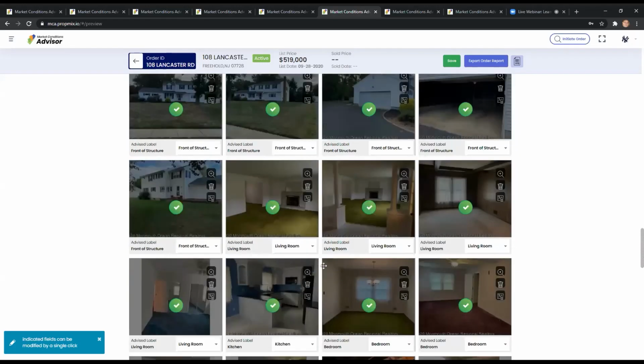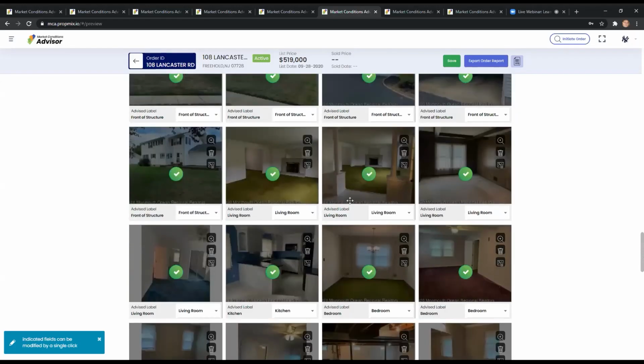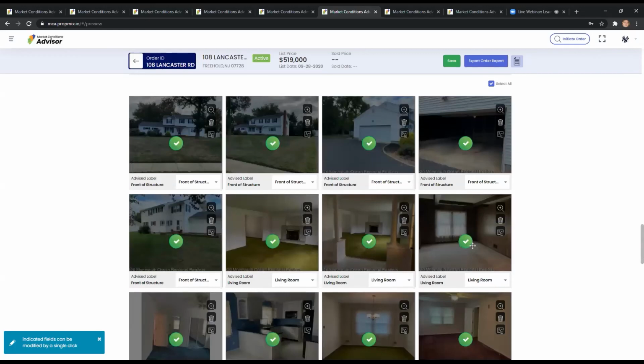Now, again, if you're looking at a photo that might be a little bit off, sometimes, especially when you're working with empty rooms, it may not necessarily identify it as a kitchen or a bedroom if there's no kitchen table in there, or if there's a refrigerator missing or something. But if you wanted to override, it's as simple as just selecting from the drop down and choosing the room, and that'll wind up going into your appraisal report.